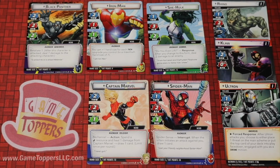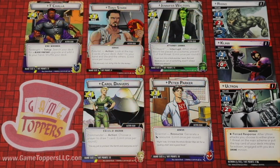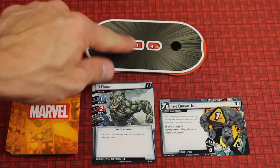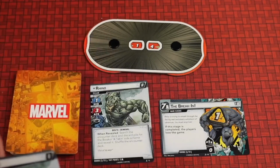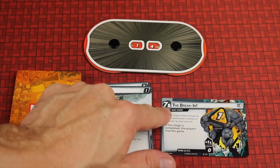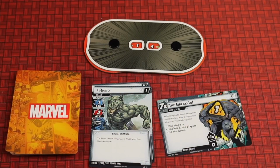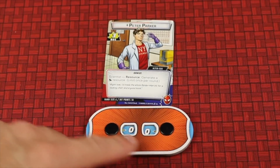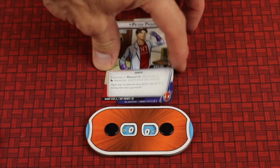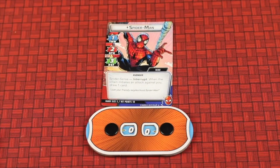You know, you have Iron Man and Spider-Man and Ms. Marvel and She-Hulk and you're trying to essentially defeat villains. And you're going to be playing cards that will give you different abilities, and you're trying to basically defeat the villain without having their schemes get to the end. But the cool thing about this is that you have an alter ego side and you have a hero side, and you can flip back and forth once per round, and different ones will give you different benefits. And certain other cards that you have in your hand only activate when you're on one side.